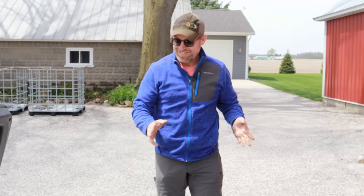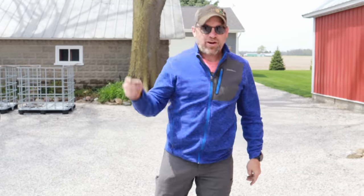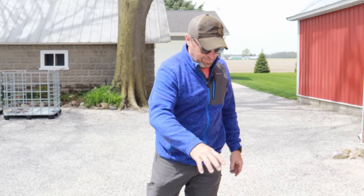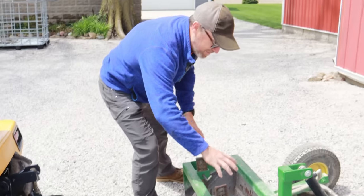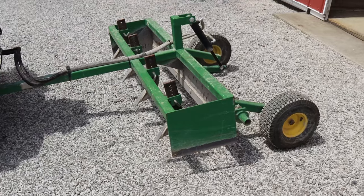The grater box does not match now — I'm going to have to paint it. My hope was I could paint it before the first job I ever needed it for, but there's never time for that. Let me know down below how you think I should paint it. Should I put some gray and yellow together? I'm thinking gray frame and yellow sides. Maybe I should do it all yellow. All gray? What do you think?